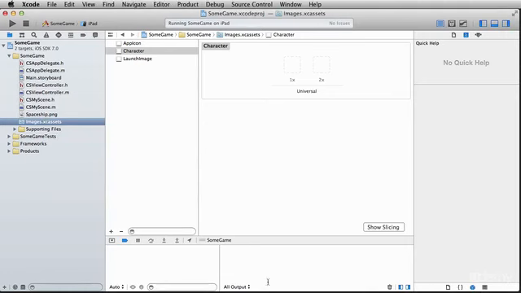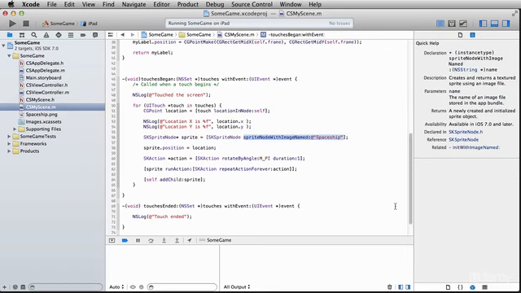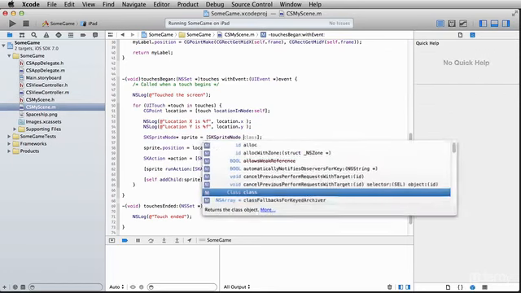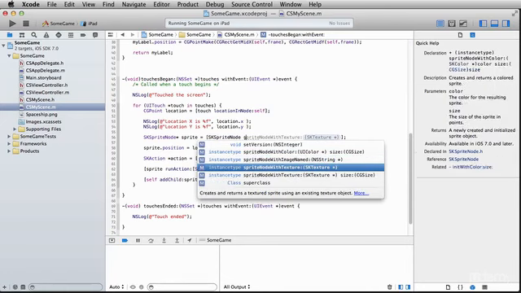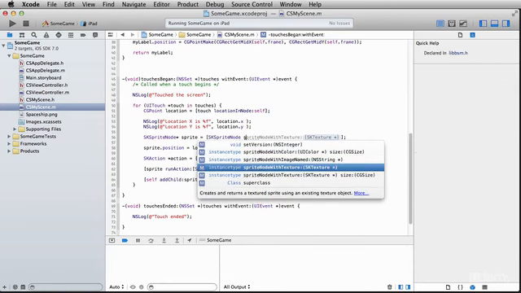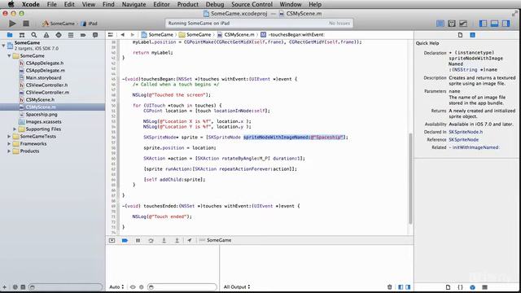You can always go find those images by right-clicking Show in Finder. Okay, so moving right along. There are other ways that you can initialize an SKSpriteNode, and if you just get rid of this, you can put escape in here and start typing. You'll see Sprite with node color, Sprite with texture. We'll get to those things later, but for right now, let's just go back and use that spaceship.